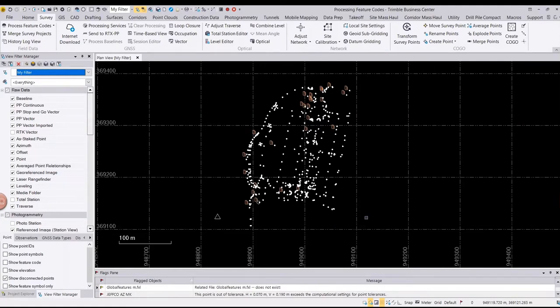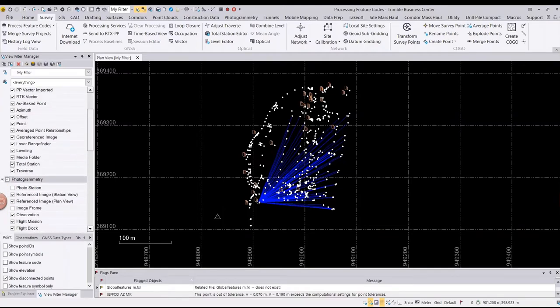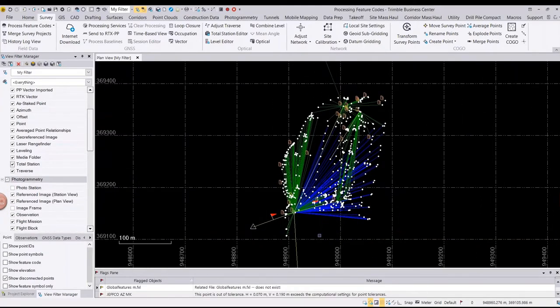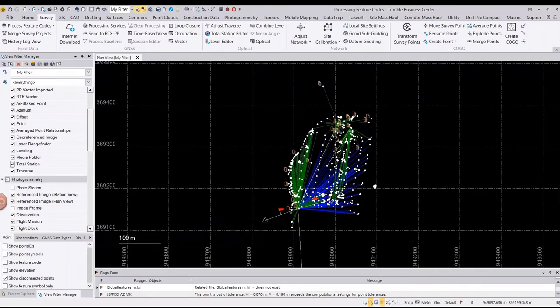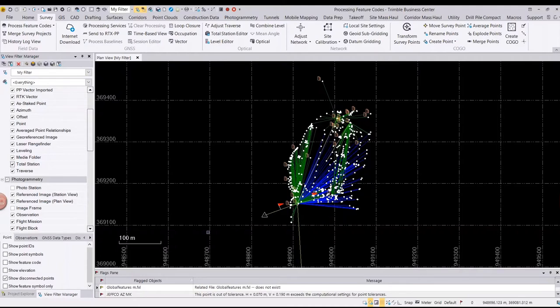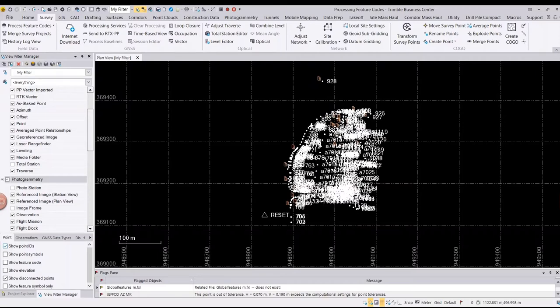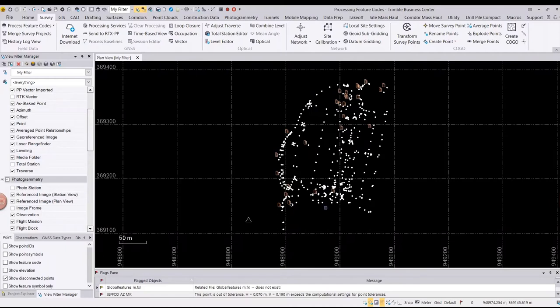If you have been a TBC user for a long time, you are probably very familiar with our famous feature code data set here. We keep going back to the same data set because it has both total station measurements in it as well as GNSS measurements in it. Actually, this has been done with the integrated survey style, so we don't really need to worry much about the local site calibration and etc. To see the data better, I'm going to turn off the total station and RTK vectors. As you can see, I also turned off show point IDs, so we will just look at a bunch of points.